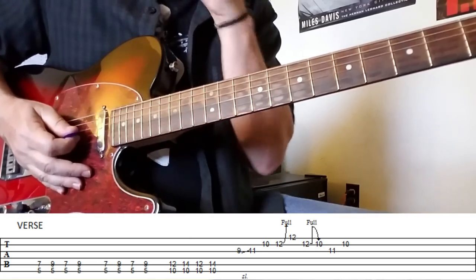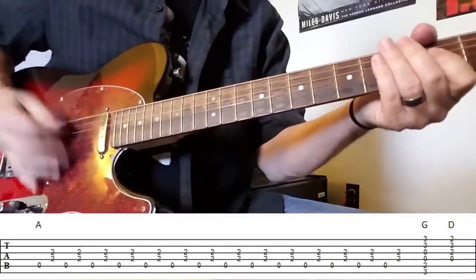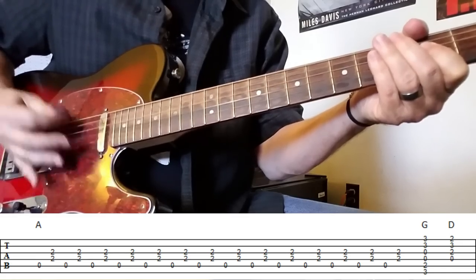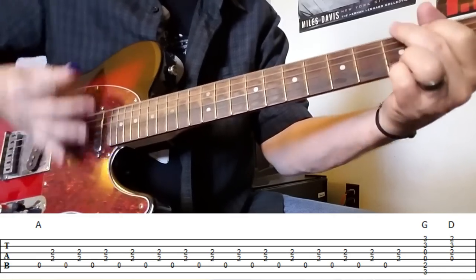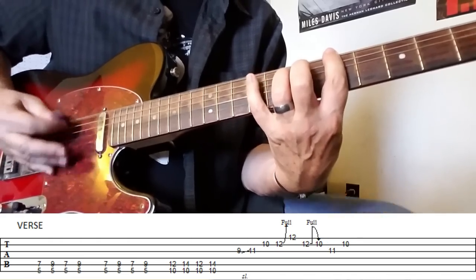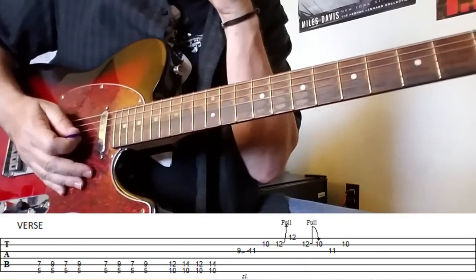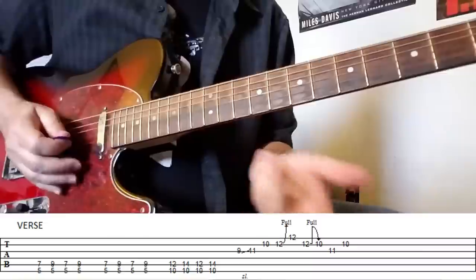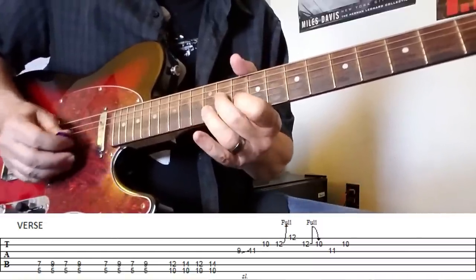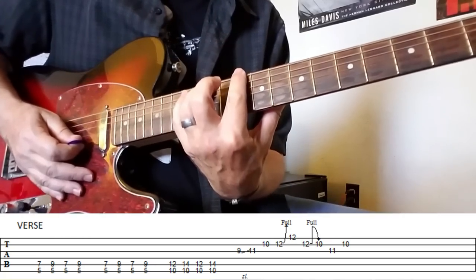All right, so let's put the intro and that together. And then we encounter the first lead lick, which is played by John. And you play that right after you play the chord up here on the 10th fret.